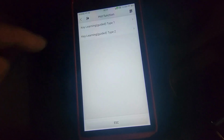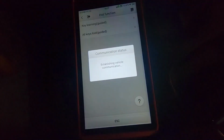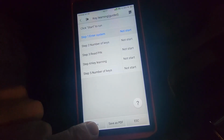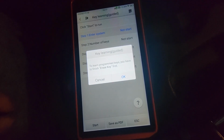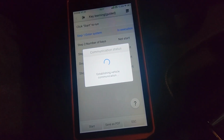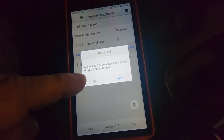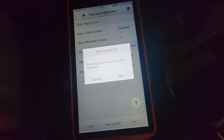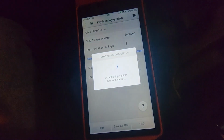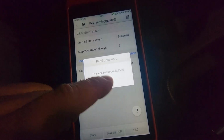Let's go to hot function. We're gonna go to type 2 now. Key learning guided. Start. Okay. We'll reread the pin anyway. Ignition off. Hazards are on. Okay. Same pin as before.